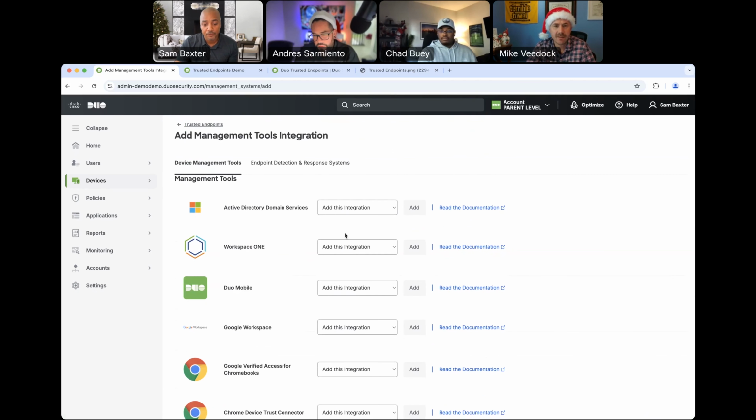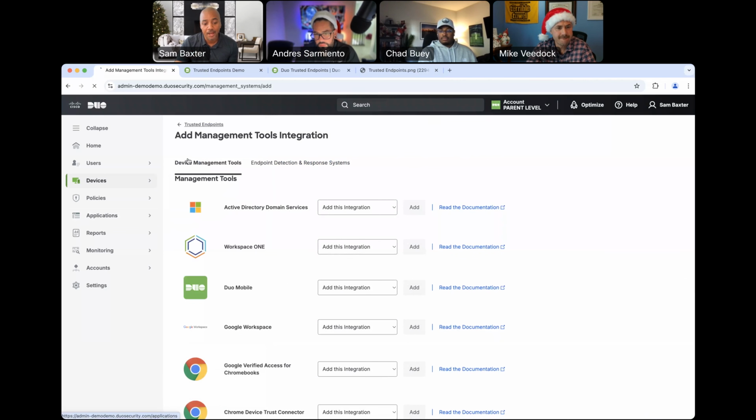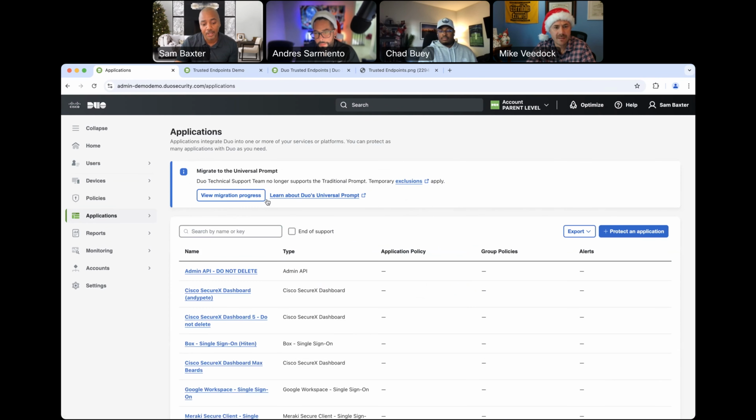So the first thing you would do is come in here, create your management integration, and pull in the devices that are trusted or not. Duo will become aware of what devices are trusted based on the integration you have, and then it's going to be applied on a specific application, right?